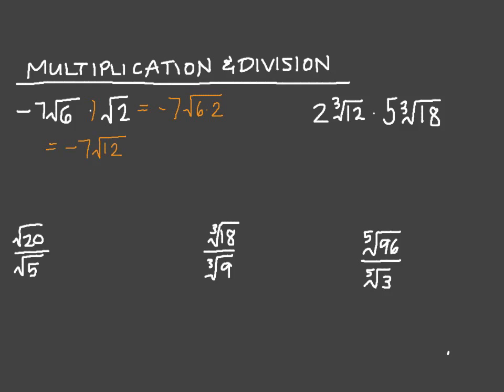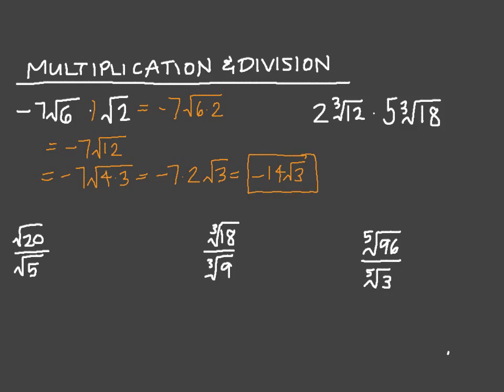And then I need to make sure, now that I've multiplied these, that I can't simplify this, because my number under the square root is now a different number. And it turns out that I can simplify this. There is a perfect square that goes into 12. It's 4, and it goes in 3 times. So I can pull out the square root of 4, which is 2, and leave behind the square root of 3. So I end up with -14 root 3. So always double check what you get at the end under the square root and make sure that you can't pull anything out of it.